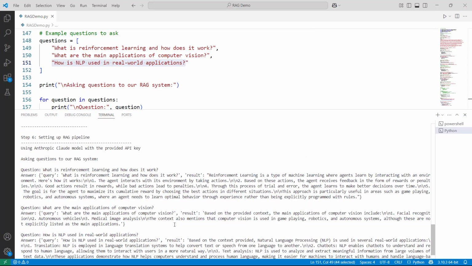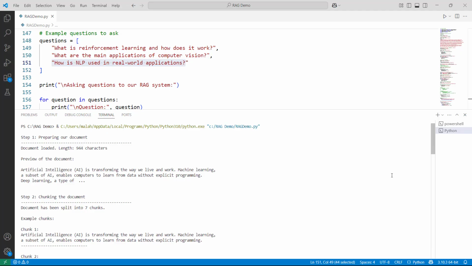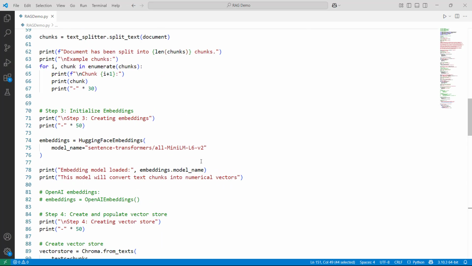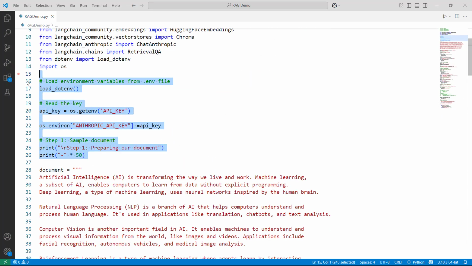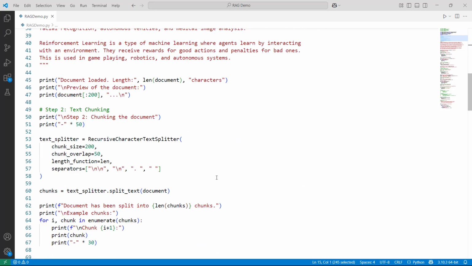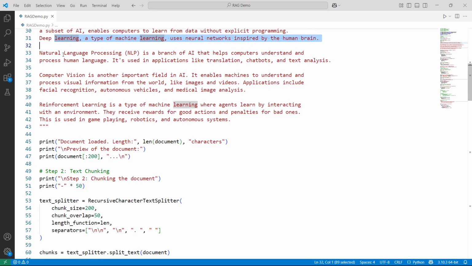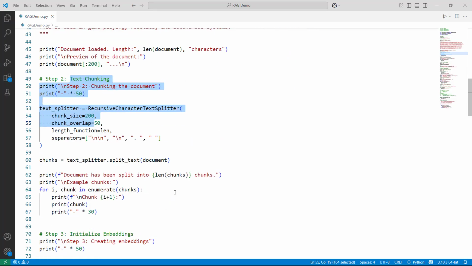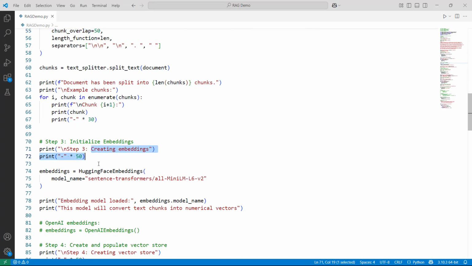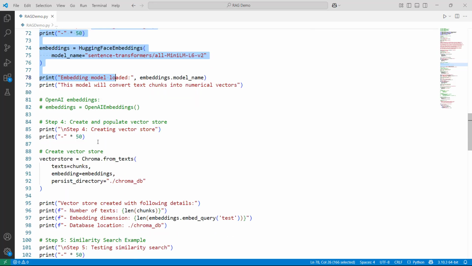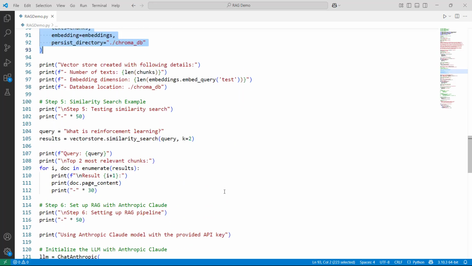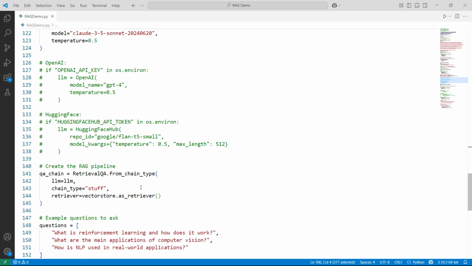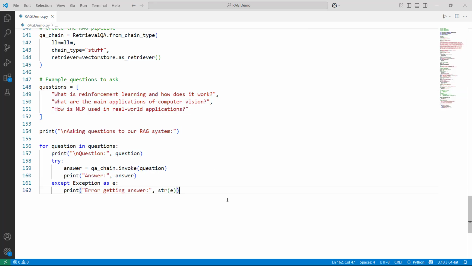So with this you understood all the 6 steps. That is, before going to the steps, first how to get the API key, and how to prepare your input document, then creating the chunks, then creating embeddings, then storing them in a vector database, and then creating a RAG pipeline and asking the question, so you will get the answer. This is a question answer system, which is nothing but a chatbot.